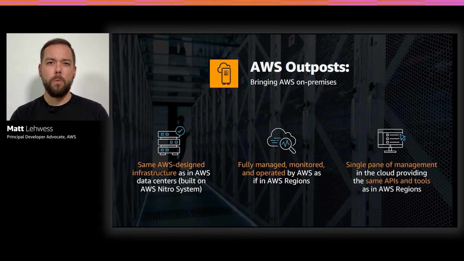And so when you're using the Outposts, we use the same single pane of management as what we use in the region. So you'll log in through the console or use our CLI or use API calls, and you're able to manage and use the Outposts and the applications on the Outpost by the same tools that you would use inside the region. So this single pane of management operates within the region and across Outposts as well.